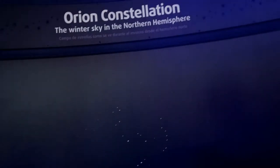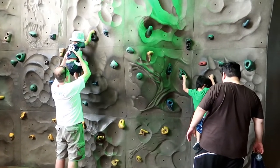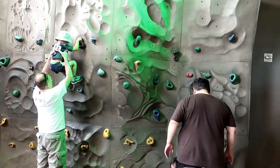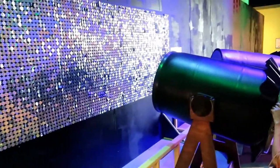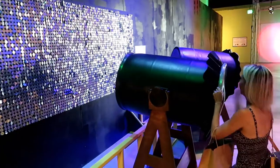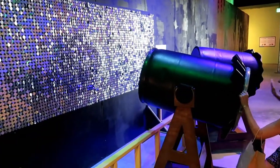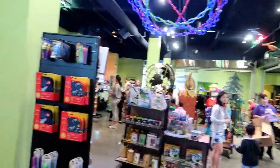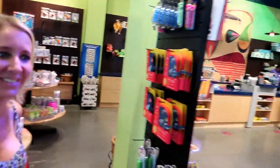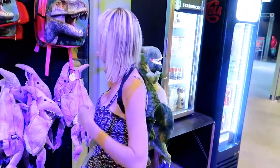That's really cool. Yeah. Our laboratory is located on the first floor, right next to our Launchpad Science Store. I'm taking a photo. All right, this is an air cannon. So she's powering the air through. That's really cool. That is cool. I'm so glad we did this one. Yeah. Look at these new platforms.